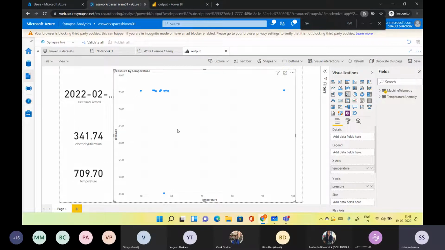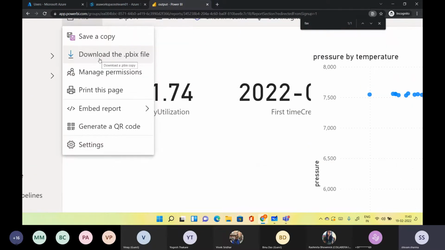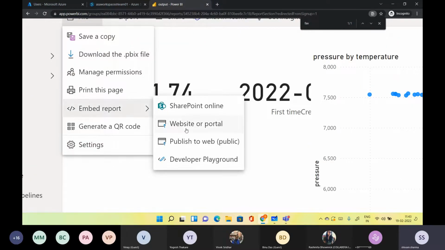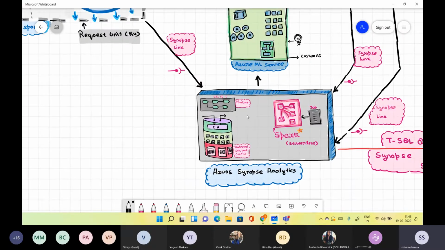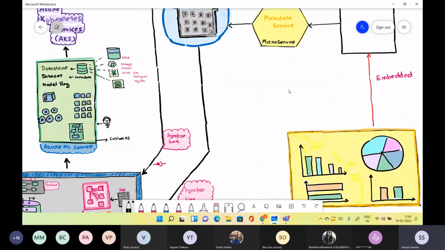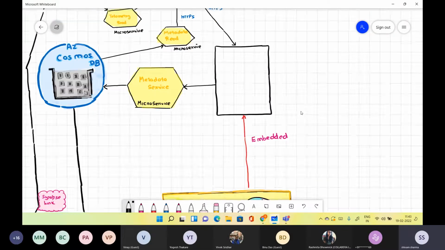Now, something pretty interesting. Once they have the license, they will also be able to export this. If I click on the website option, it shows me the link to embed my Power BI report, and we will be doing that. The instructions are available. This report was not looking that nice, but this is what will finally be embedded in the web app.